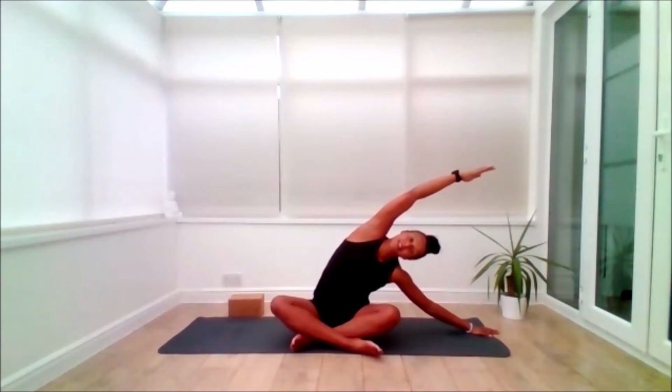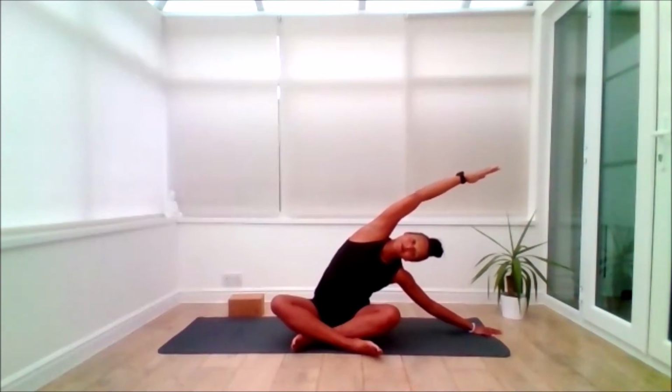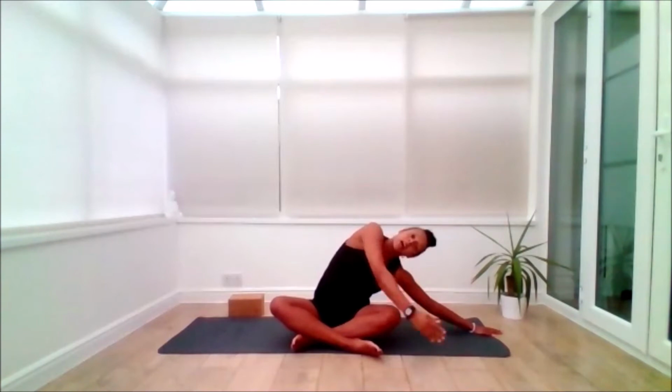So just finding the relaxation in the side body. Nice deep breaths into that left side. Expanding, feeling where the resistance is and embracing that resistance as being part of you. This is all part of the self-acceptance. Shoulders are relaxed. One more breath. Good, and then swing that arm down.